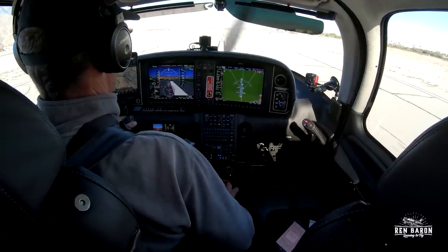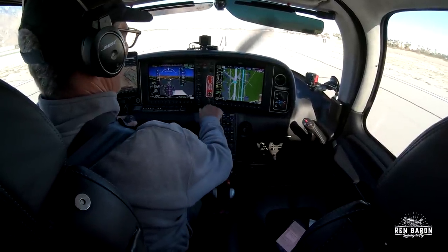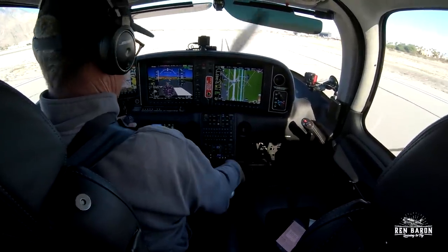Okay, not bad. I managed to get it on the center line, and now that I'm down, I'm going to scroll up on my map, spot my taxiway, and then turn off and taxi back to Atlantic Aviation.